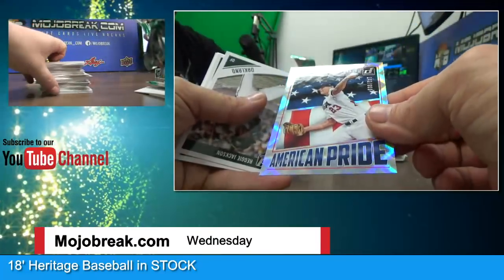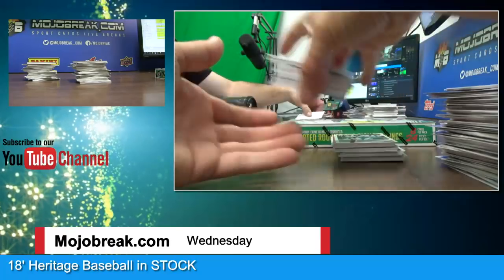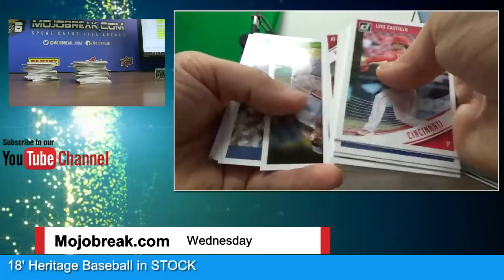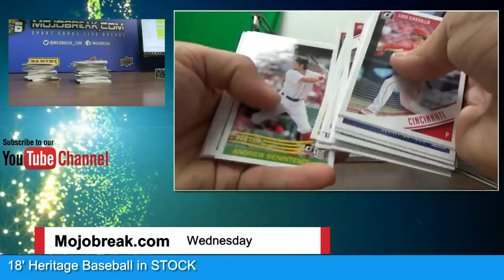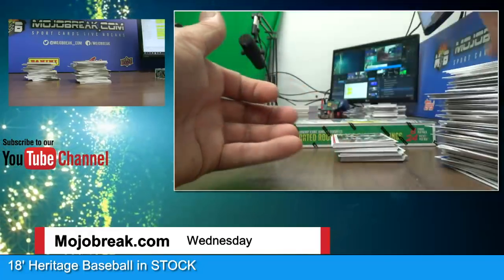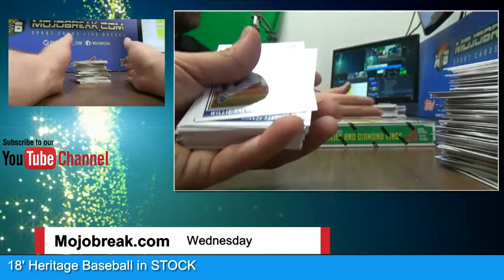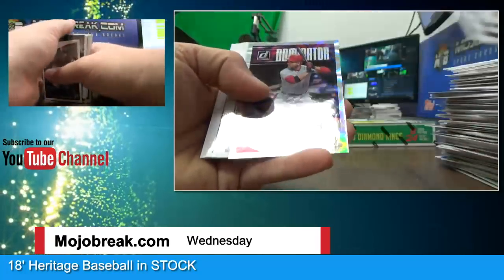Nick Sprinkle. Sprinkle me, man. Actually, let's see what those whammies go for. I know. You would assume they'd have a 16 box case and you have one in a case. That's a tough pull. You would assume Ohtani was on the set, too. Hard to say. And 5 of 25, D. Gordon. The checklist should have. I can't expect it to be more than 20. Yeah, it says up and coming stars.